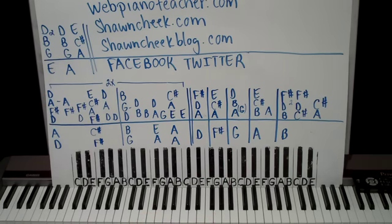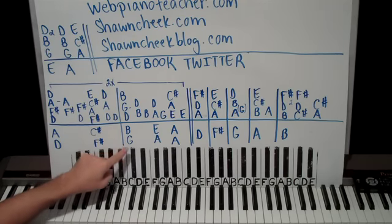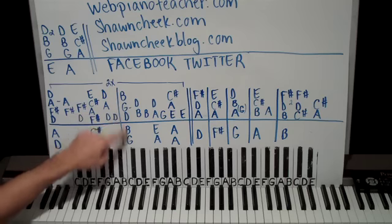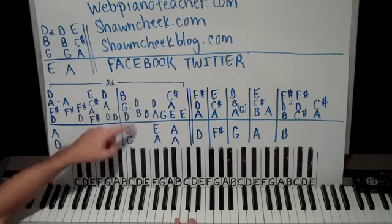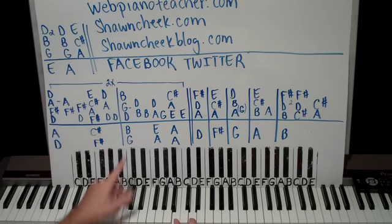Okay, I try to keep things not too cluttered on the whiteboard because that's the beauty of it, the simplicity. So sometimes I'll just write it one time. But left hand or right hand here is D, G, B. We go to a G chord for one count, and then we're going to come down a little bit and do D and B together, and then just the B again for the count of two.